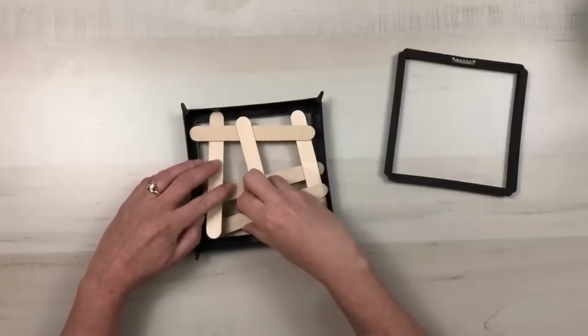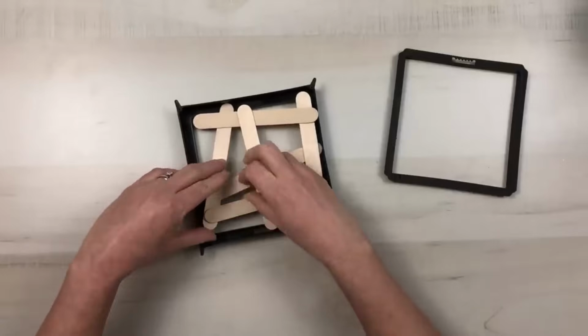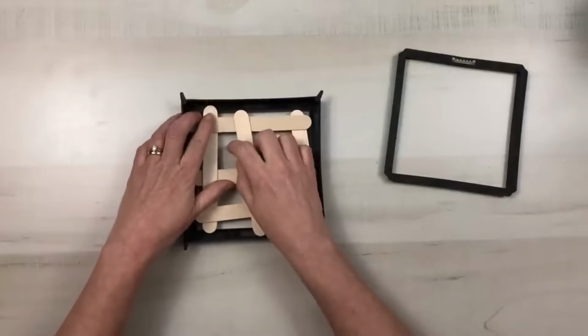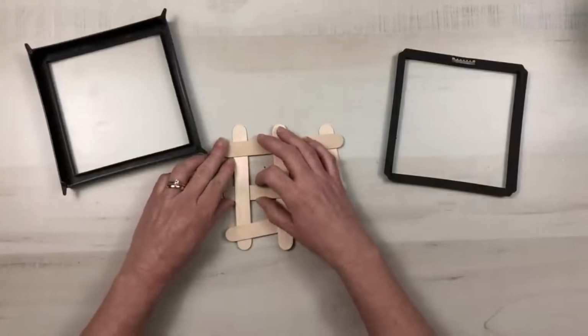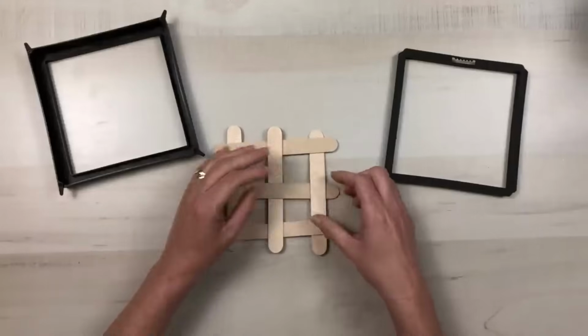You're still able to move them a little bit, but I'm not too concerned about them coming apart or coming out of the frame once I put the back on there. Once you have all your sticks lined up, then you can straighten everything up so that those 4 squares in the middle will be almost the same size.